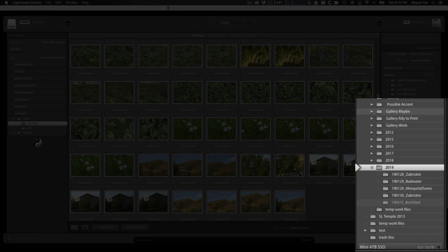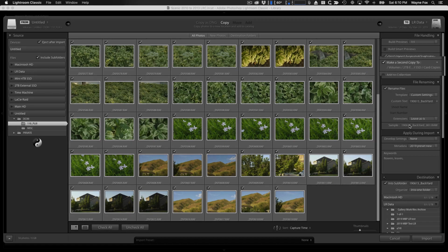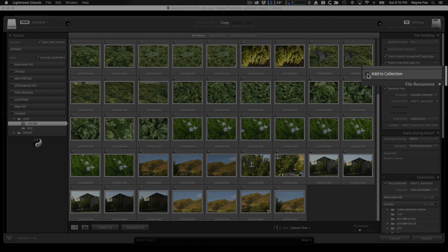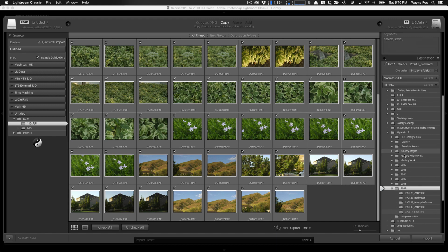And so what this is telling me is when I click the import button, Lightroom is going to create this folder for me first. It will then copy all my files and rename them at the same time into this folder. It will make another copy of the files with the original name into this secondary hard drive location that I've created. Now, sometimes it's useful to add these to a collection right from the beginning. This is a new thing, and that can be a useful thing. But pretty much that's all I do.